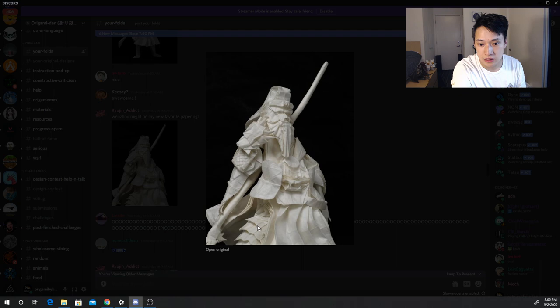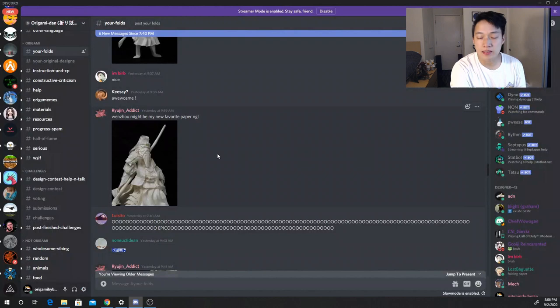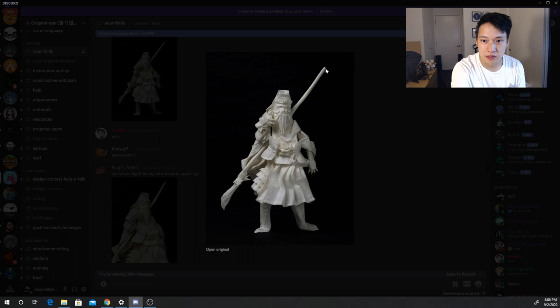And another thing with models, at least that have spears or long weapons, I guess, is you got to make sure it's seamless. So he did such a good job. Look at the spear. It actually looks like a wooden spear. You know, it's not like lopsided or anything. He kept the proportions on point, gave some character to the armor shaping with some of these waves. Absolutely fantastic. All right, so this is a good start.